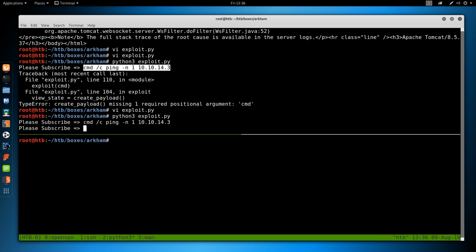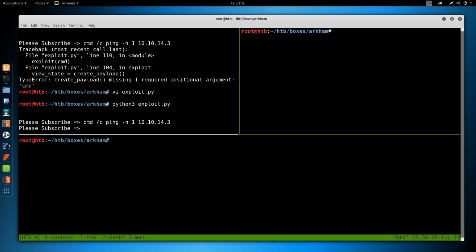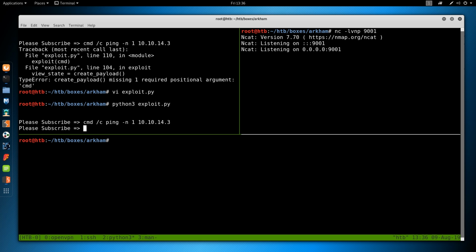So what we can do is now try to get a reverse shell. So we have the ability to see output. So we can do nc -lvnp 9001, and we can also try out-of-band methods like encoding data in ping or DNS request, but just getting a reverse shell will be easier and quicker. So if this fails, that's when we move to other things.